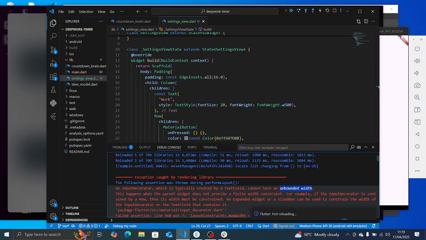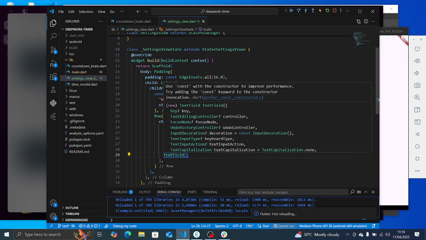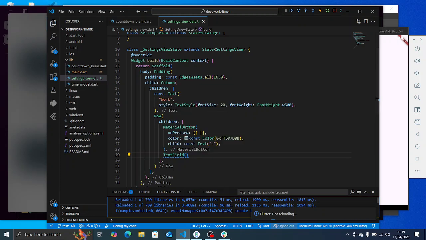What does that mean? It means that this text field has a property called input decorator that we use to decorate the text field, right? Now, that input decorator can expand to whatever width that it has access to. That's what they mean by unbound width.